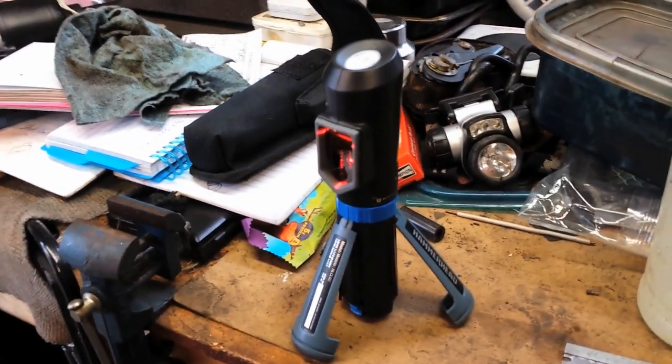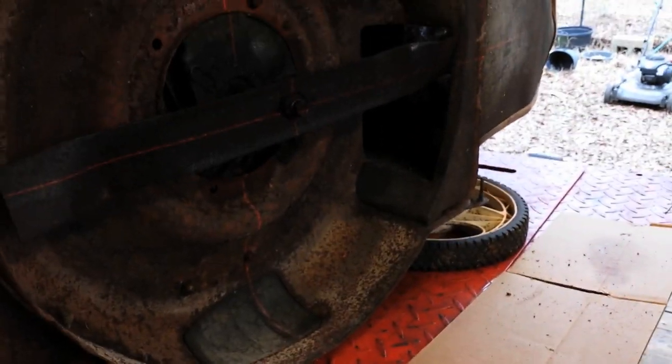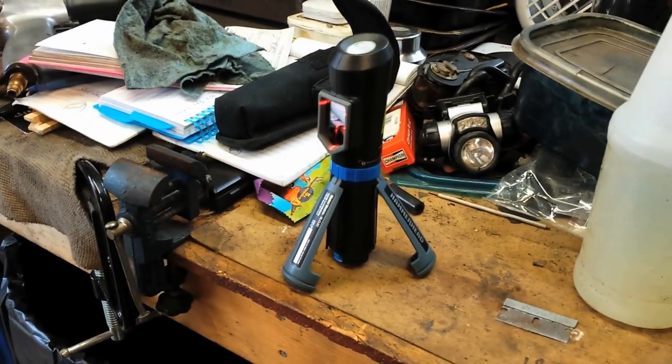This little tool comes with its own self-leveling tripod legs, and if you don't have a workbench or a table at the right height, set it up on some books, set it up on the ground. It's a good idea. So there you go — Cheap and Dirty 101. Thanks for watchin'.